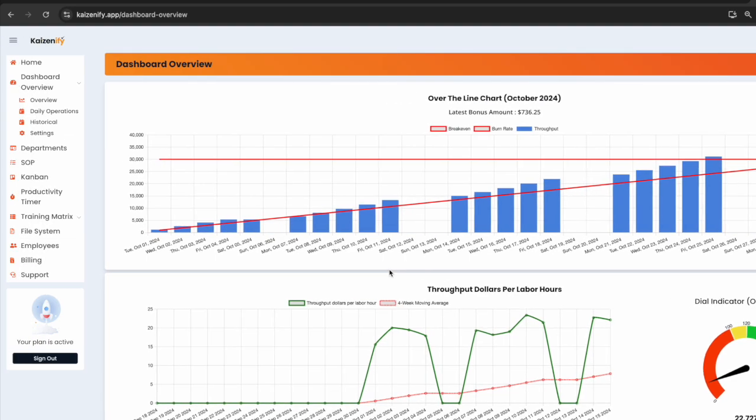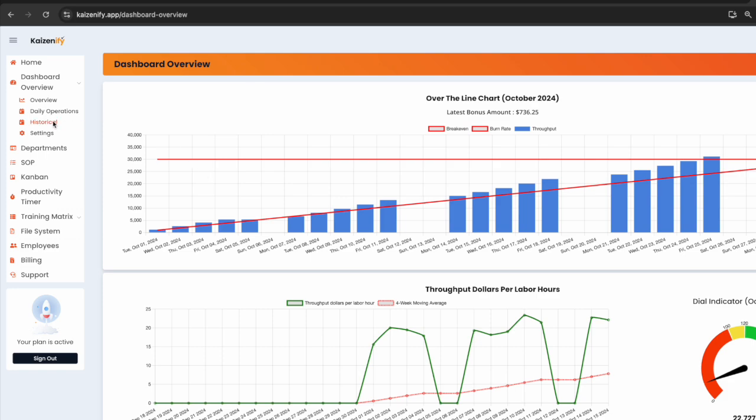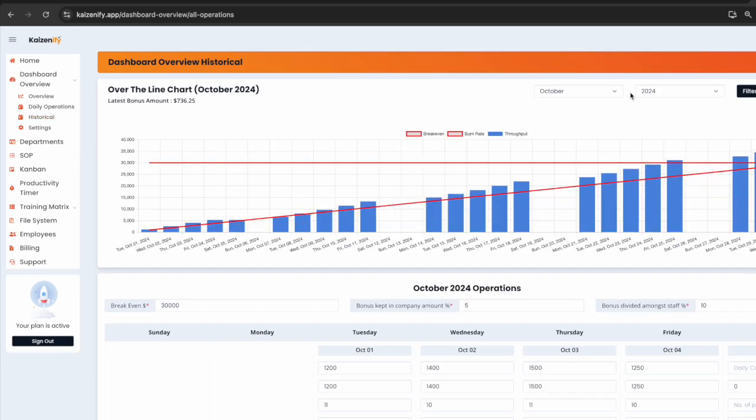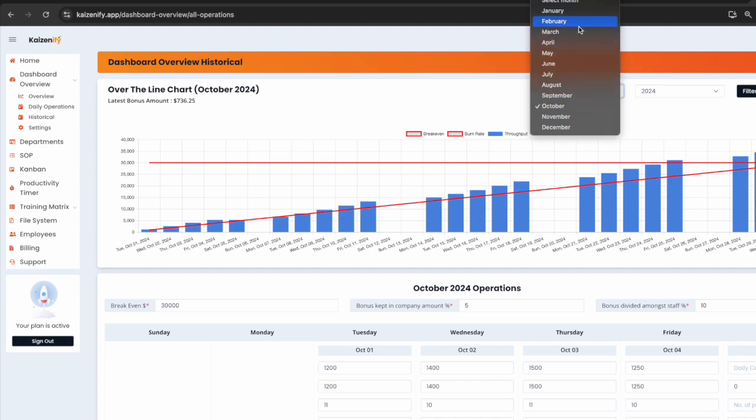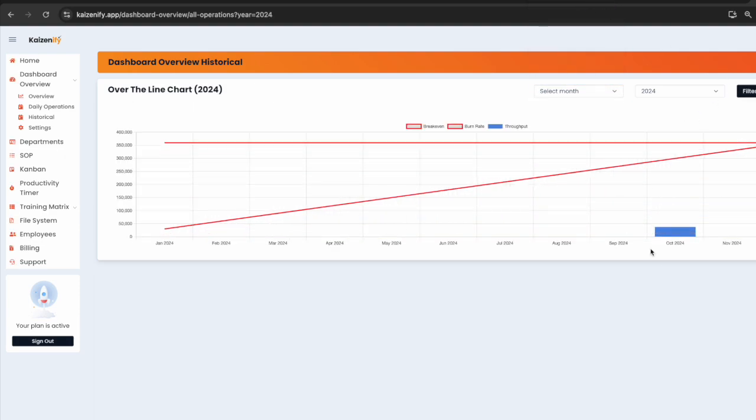So as you can see, this is our high-level dashboard overview of how things are going in the shop. And then if I want to go out and look at my historical data, I can look at different months, or I can just put it to select month, and now I can see my yearly figures. So you can see that October is very low compared to where it should be as far as this yearly figure goes. So same graph, just on an annual basis, not a daily basis. And I don't have any historical data in here, so we won't see it until I start building up my data, but we'll be able to see month over month how we are doing.